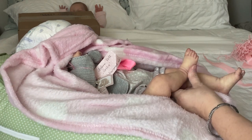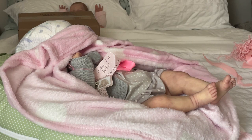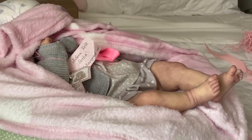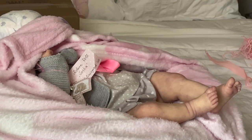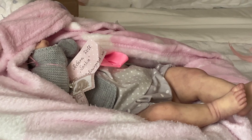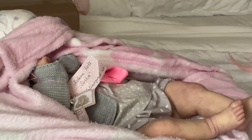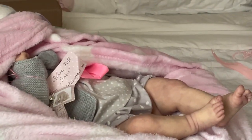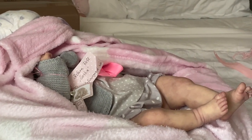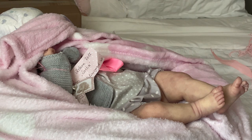Oh my gosh, look at that foot. Look at that foot. Are you guys good? I think you can even be closer so you can really see. Look at that. I love the way she paints. I love it. Is her head in there? Oh, it's not. I'm so sorry, guys. The glare from where the light is coming in is so much. I probably put it right back to where it was.